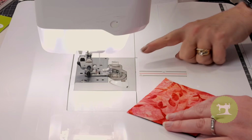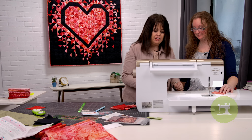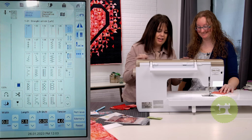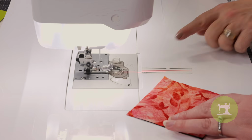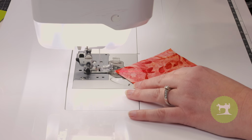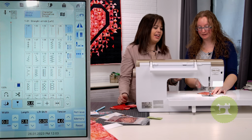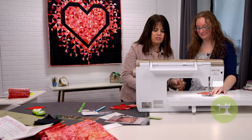And if you take an up close look right here, let's go ahead and take a look at my screen first. Those of you who have a guide beam on your machine, the heavens are going to open, folks, right here. Here we go. I'm going to touch my guide beam and take a look at that, Laura. And if you put your fabric up there, now you have your diagonal line that way. That's right. So again, lots of ways to get it. And can you move that line if you like your needle? Yes, you can move the line, you can move the needle, and it works wonderfully.